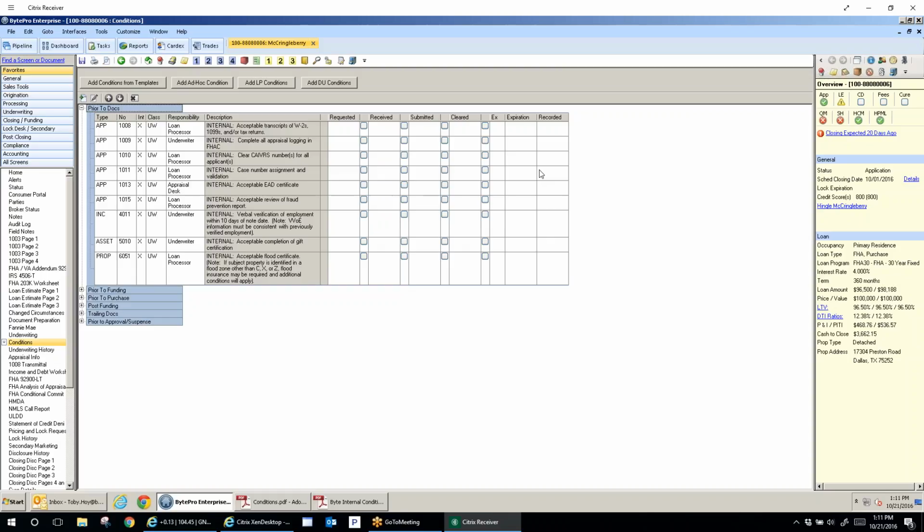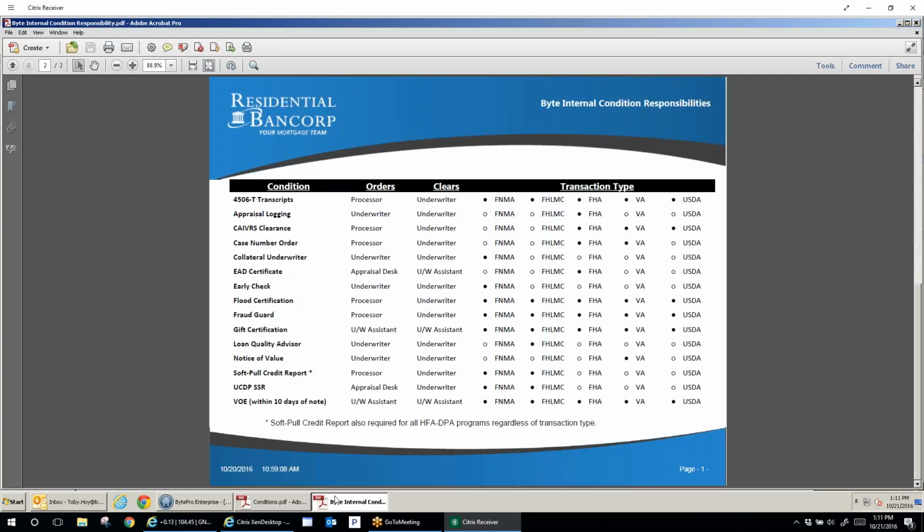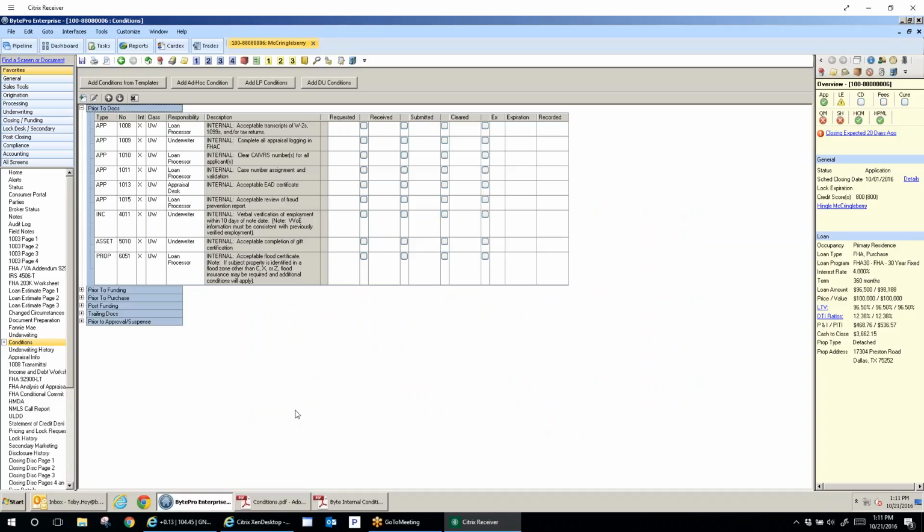A little bit easier to take a look at. Also, the responsibility column will match up to the responsibility requirement here of who is required to create or provide that information on the responsibility summary sheet as well. So that will match up onto the transaction.